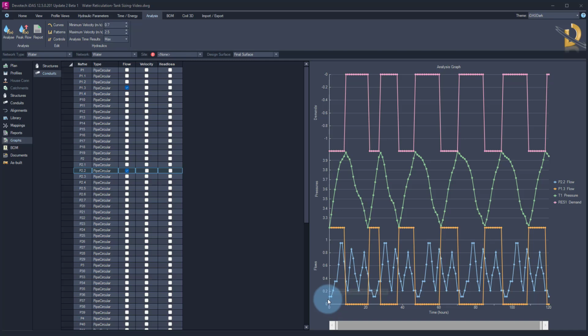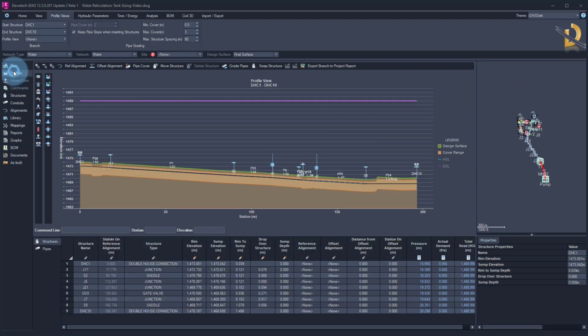And then the pipe, which is supplying water to the system, to the parcels, you can see based on a demand pattern, it goes up and down. And that shows me how the water is drawn from the tank. Let me go to profiles. I would like to display hydraulic and energy grade lines. I will select reservoir and then I go to set as a profile start structure.